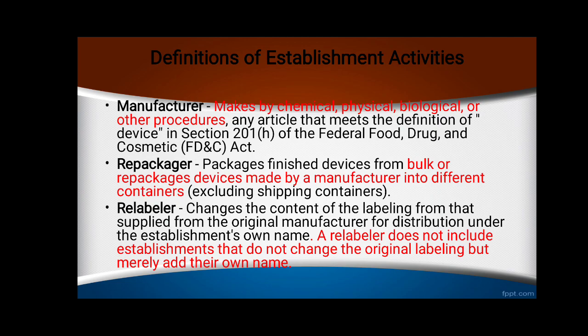A relabeler doesn't include establishments that don't change the original labeling but merely add their own name.